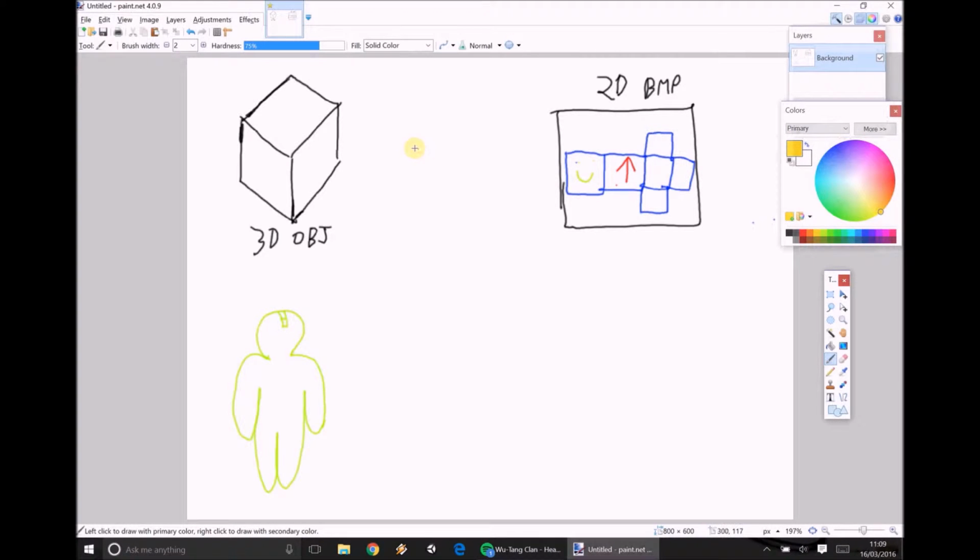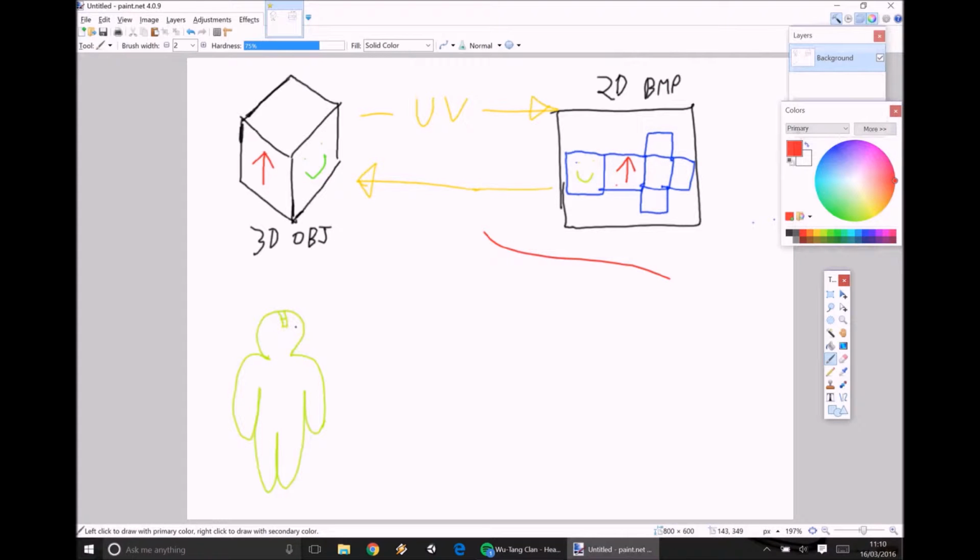So now our UV will look at the bitmap and then take the data from that bitmap and go, well, this particular square here with the smiley face was for this face. And then this one here was to wrap around. Someone with good geometric skills will know it should actually be on the backside, but never mind that. And this essentially is what a UV does. It tells the 3D object where to find its relative face on a 2D bitmap.